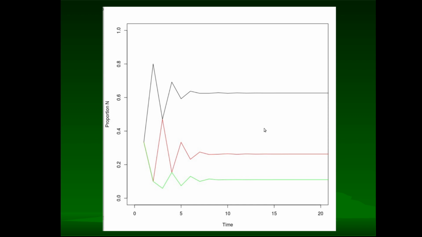Okay, and we can see this in a plot of age structure versus year. First, we have an equal mix of a third, a third, and a third at each age class. Then the proportions jump around and then gradually settle into the final age structure. This is a stable age structure. In our example, the stable age structure is about 62%, 26%, 11%, and then 0 down here.